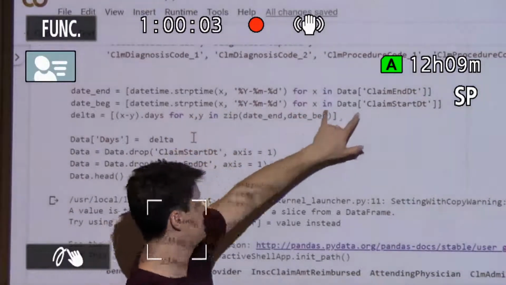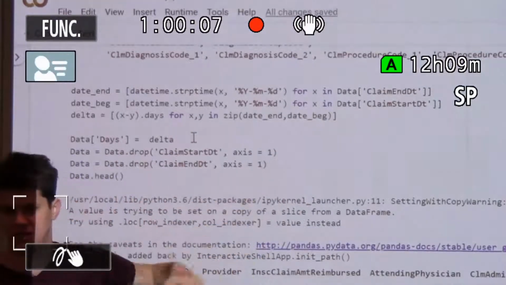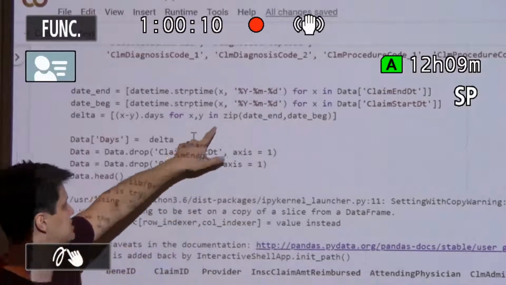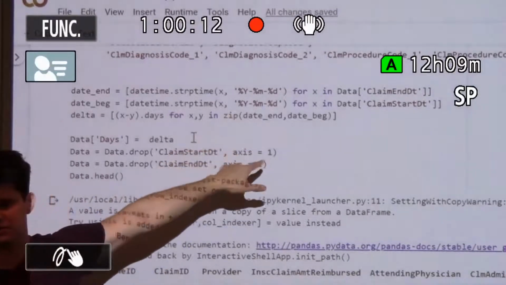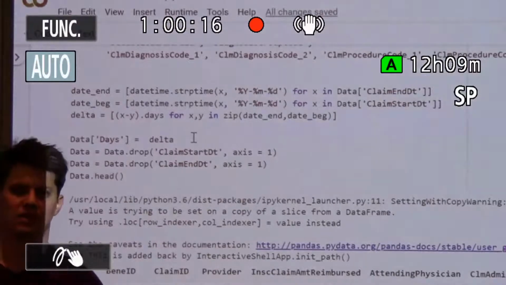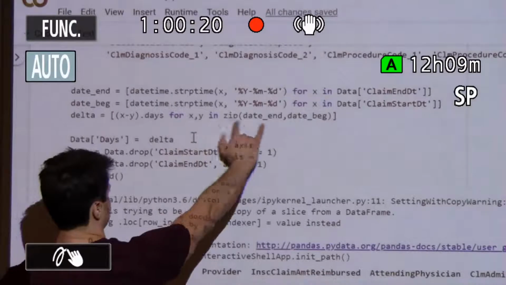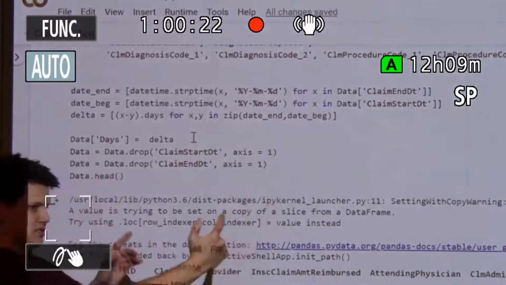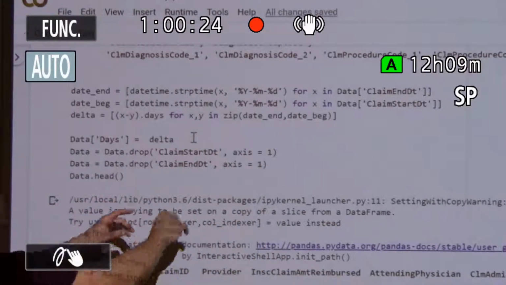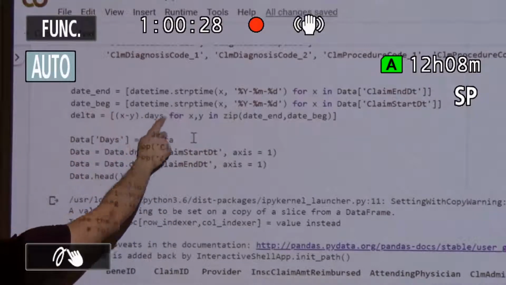Here, I just have one series, correct? How do I do this comprehension with several series? I put this in between parentheses. The zip, what does zip do? It makes a tuple, doesn't it? Zip makes a tuple. Right. So it makes a tuple, and then it understands that this is a tuple, and goes line by line, taking the first one, the second one, and doing some operation here.